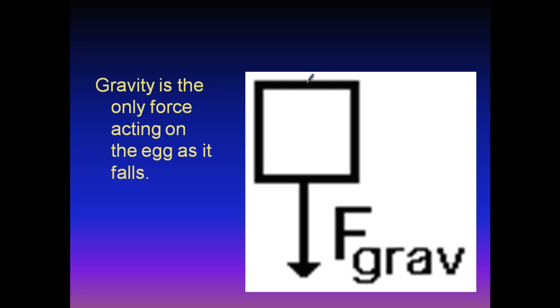Now if I would have said we can include air resistance, as a type of friction, that means it opposes motion. Say the force of the air would be up. And when I draw it, we know this is going to fall. These can't be balanced, because if it was balanced, we'd just have eggs floating around everywhere, which would be kind of cool, unless you're allergic to eggs. But we know that doesn't happen, so the air resistance is smaller than the gravity force.